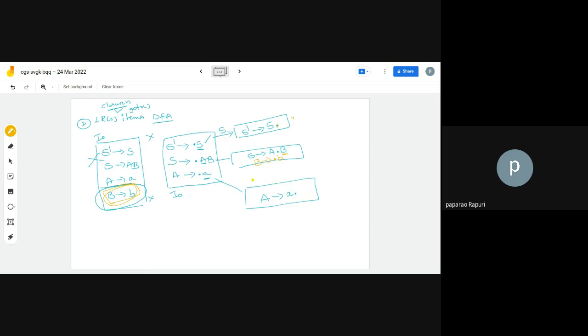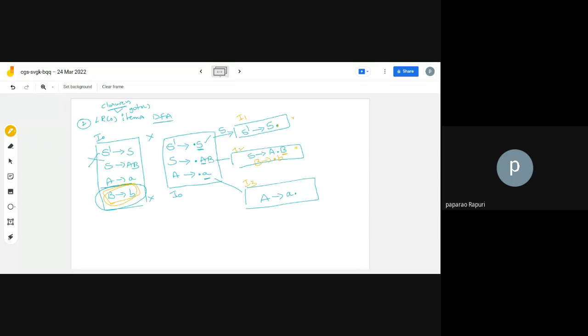So this is I1, I2, I3. These are only names, sir. We can give our own. We can start with I1, I2, I3, I4 also. Initially we are starting with I0 because in most textbooks and most examples, it starts with I0. That's why I'm starting with I0. Suppose you want to start with any other number, you can start it, sir. It is not a problem. Those are the state names only. So this one is completed, and here it is not completed.